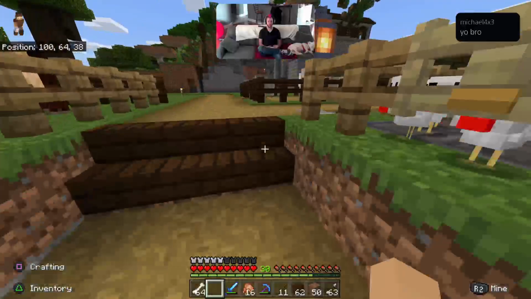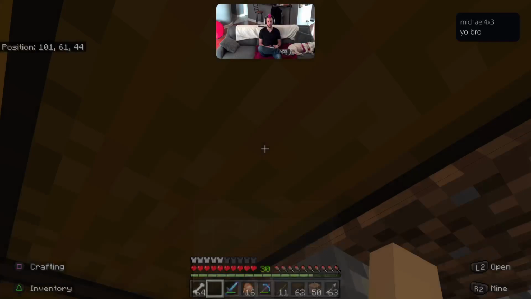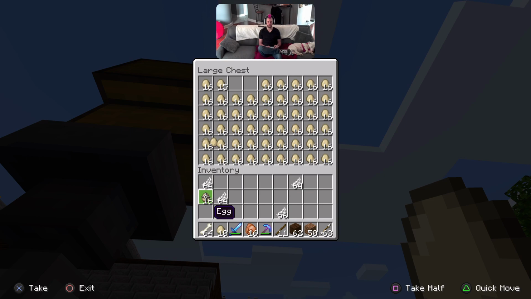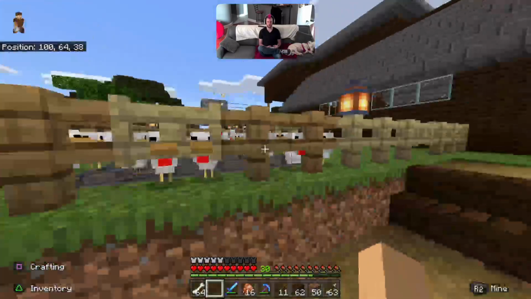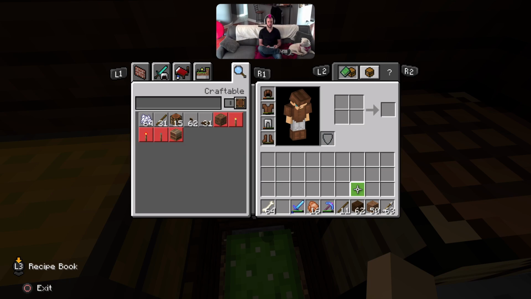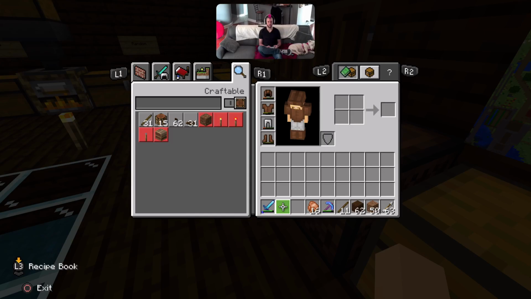How we doing, my man? I'm just systematically killing chickens. Whoa, still have another stack down there. Cool. Get rid of all these feathers because I don't need them. And then slap this over here, slap this over here.